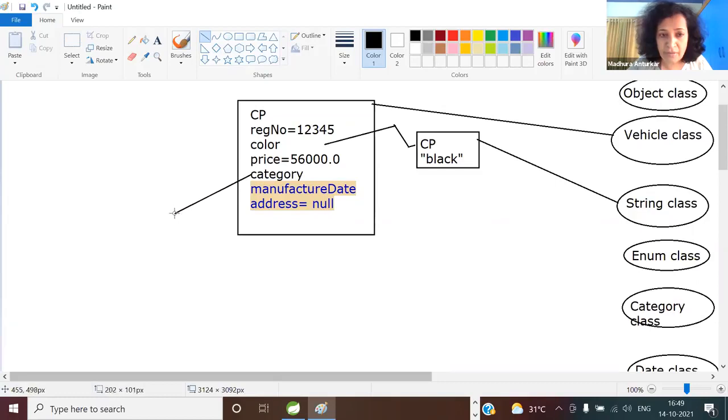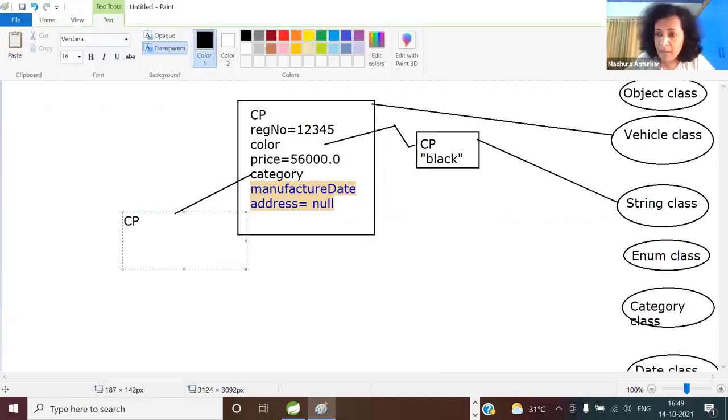Okay, so here category, you can draw those in different colors and all that. And then when you say category, it's an enum, right? So here, what are the two things which are stored here? Wait a second. So here, let me draw the enum. So class pointer, make it point to the Category class, and here internally it maintains the name, and that name is nothing but, what was that name we are given? Category petrol, I guess. And it will maintain the ordinal position as 0, I guess.